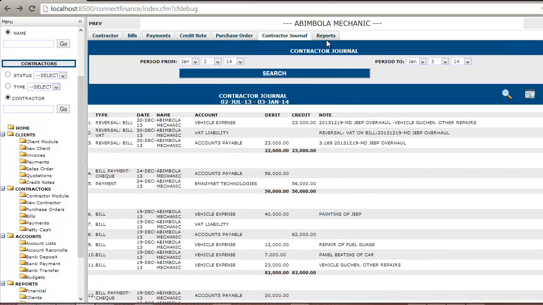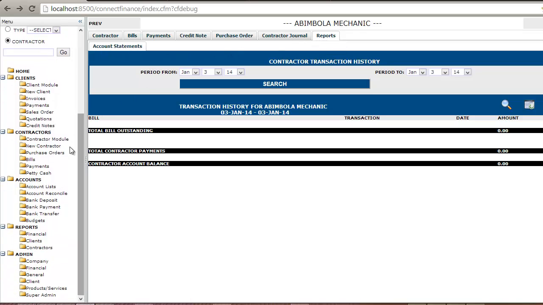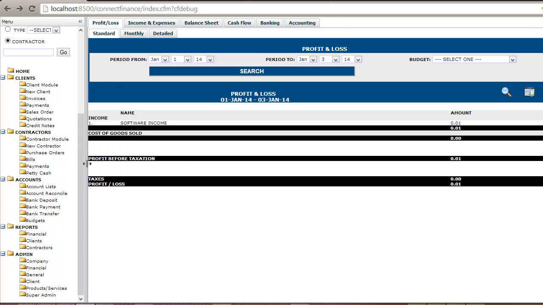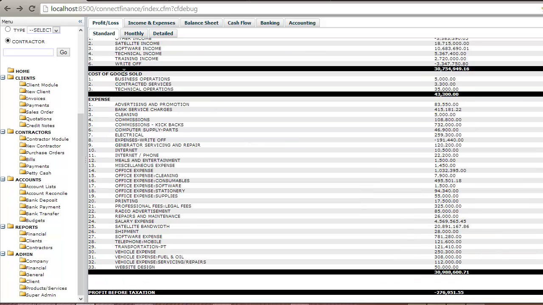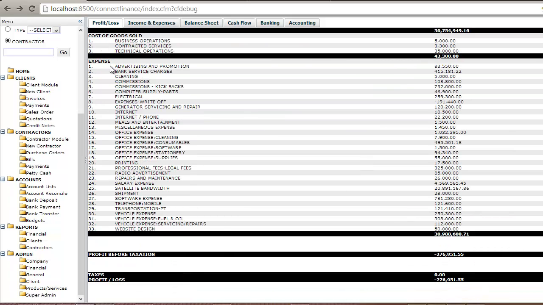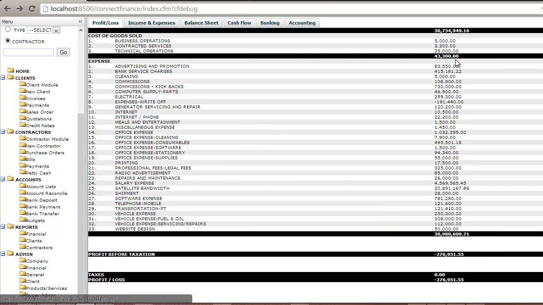Beautiful. You can see reports, the account statements on a client. There are a host of resources in here. This is just one of the things that .Connect Finance does. Under the report system, you can see financial reports. You can go in here and go very, very deep. You can see all the different income heads, the cost of goods heads, all different expense heads, and you can even drill down and see all the different charges and the detailed information regarding an account head.